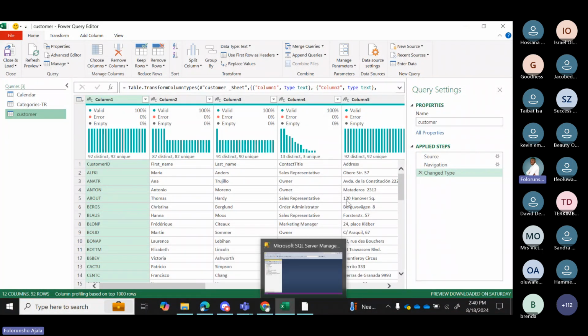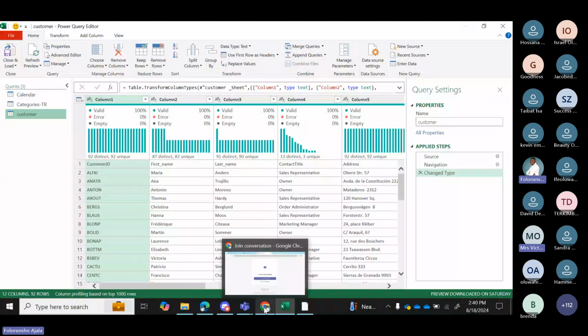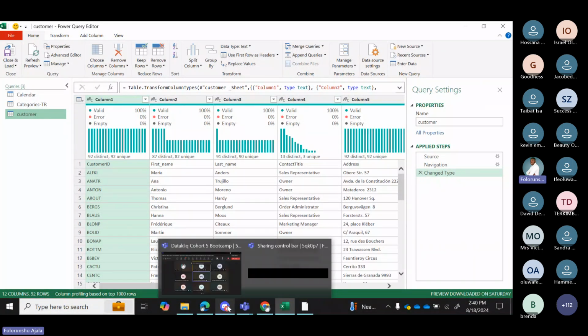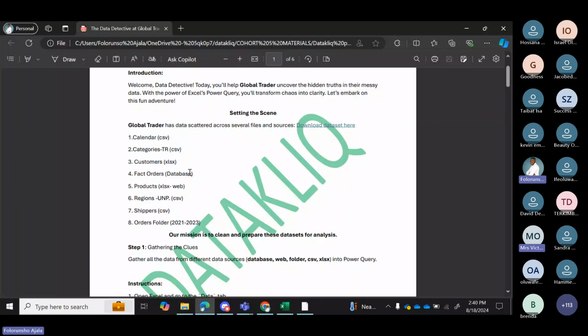Okay. So the next data we are going to bring in is our fact order. Now, please pay attention. For the fact order data, you do not have the database, so don't bother yourself about this one. In your own case, just bring it in as whatever you have it as. If it is a CSV file, bring it as a CSV file. If it's an Excel workbook, bring it in as an Excel workbook. Don't bother yourself about this database because I have it on my database. That is why I'm using the database.